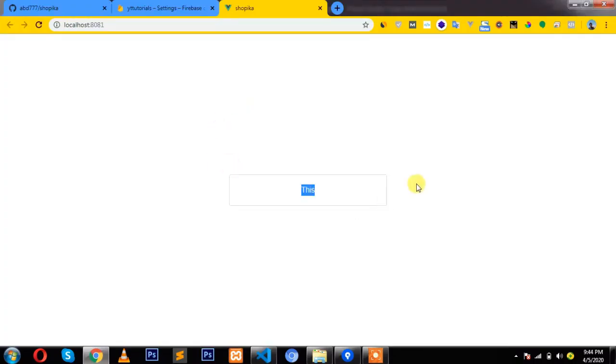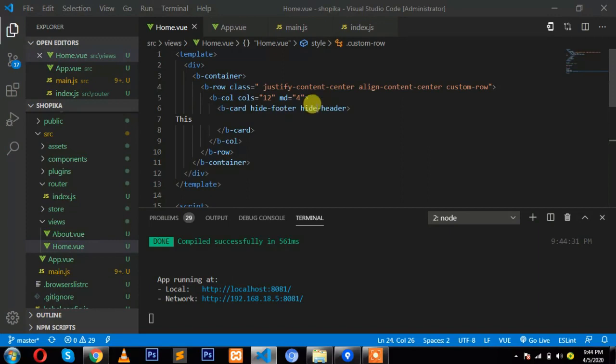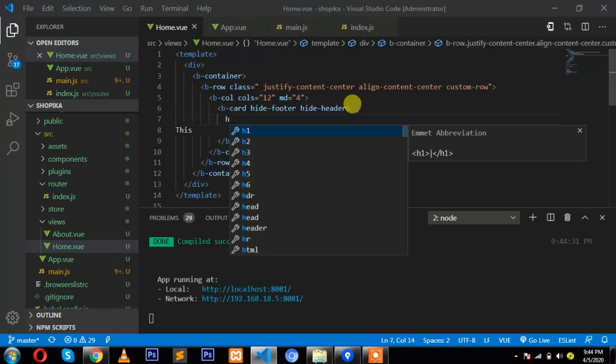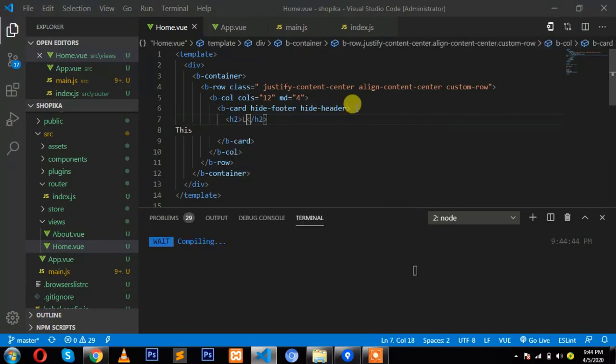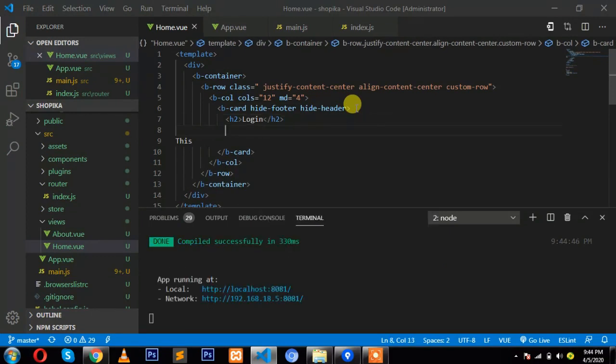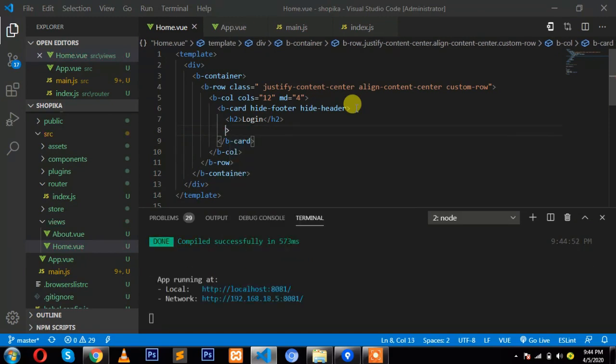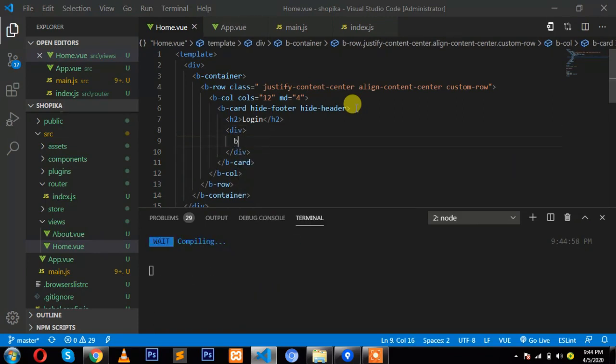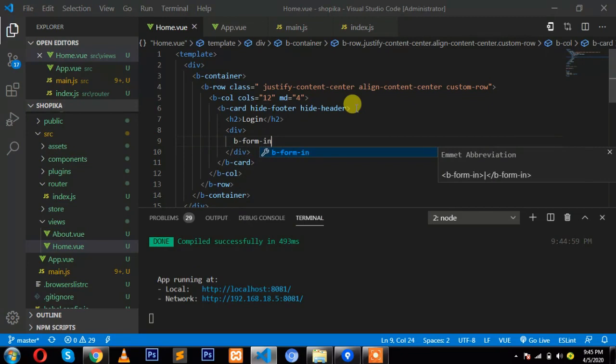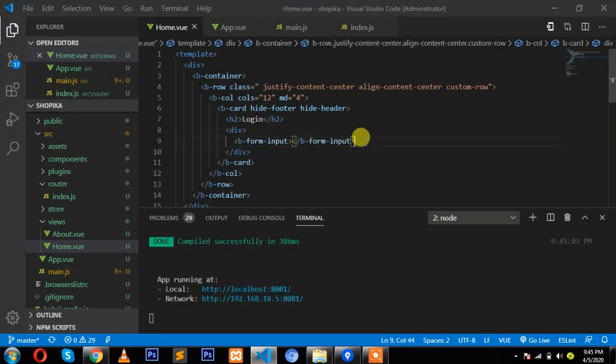You can see that with this we have a centered card here, and now I'm going to say h2 heading login, and then, no, we should say a div here, and then we form input. I'm super lazy, so let's copy paste it.